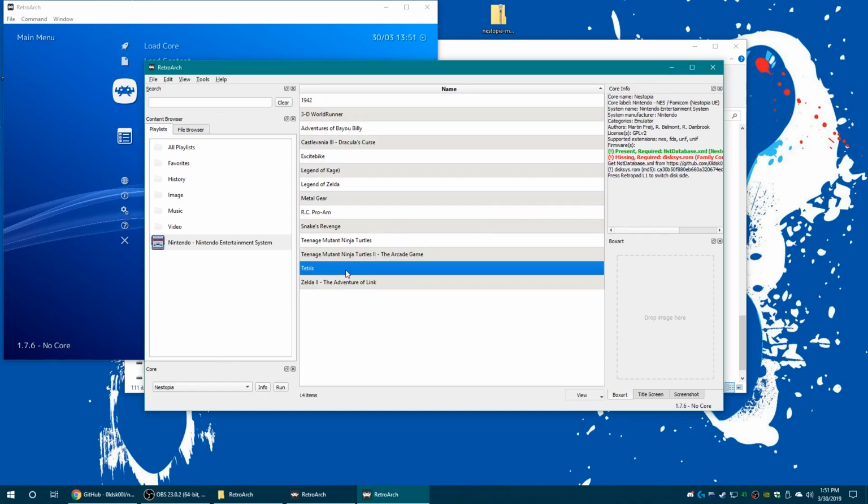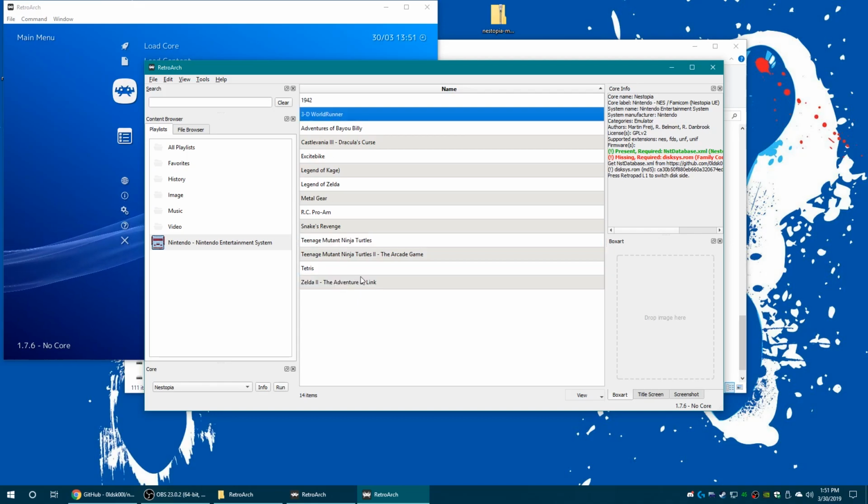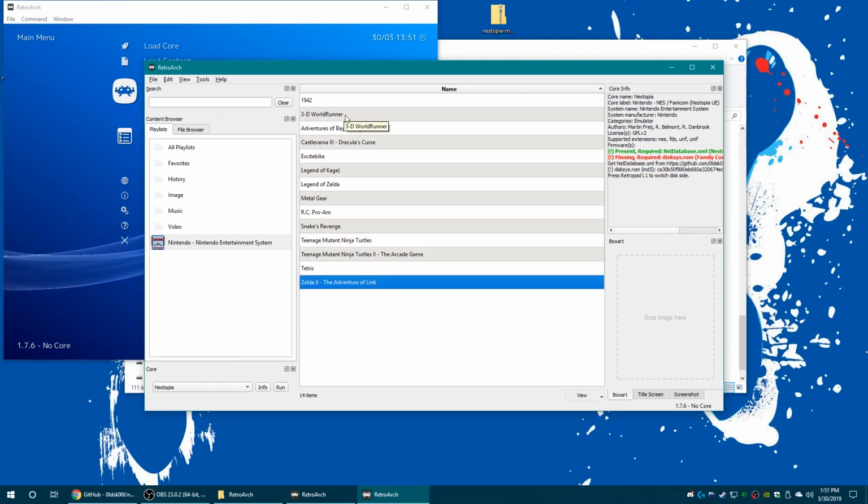And there are all of our games that were added in, and as you can see, it added in the zipped games that we made earlier just fine as well. So now we can go ahead and directly launch a game from here to ensure that our playlist is set up correctly.